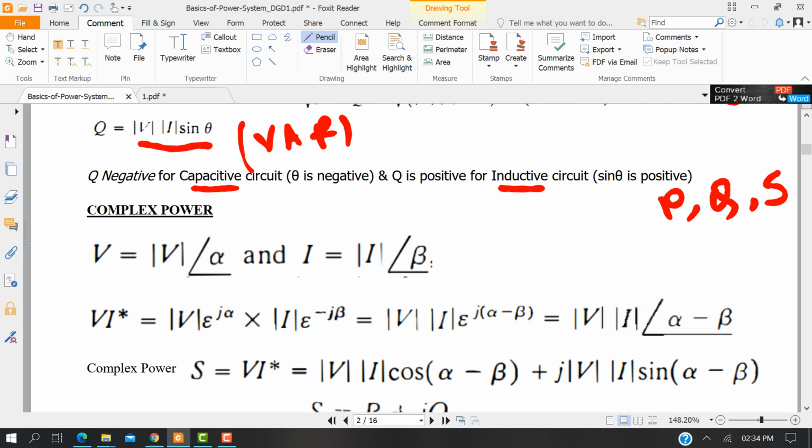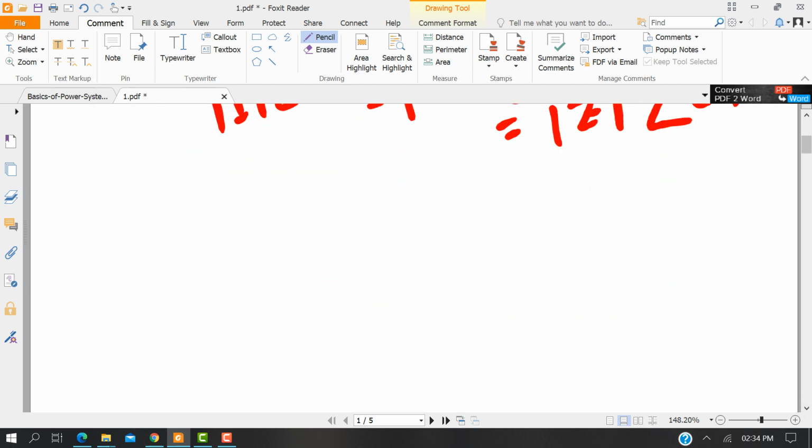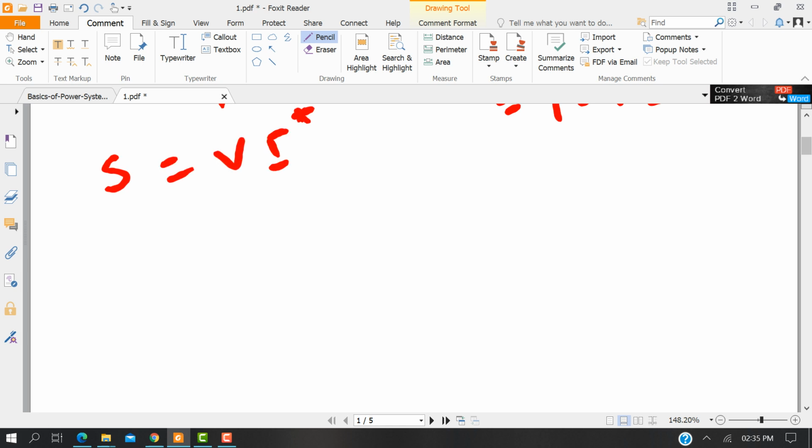So now let us see, here is the voltage expressed in polar form, and the current is here, and the complex power can be expressed as S equal to V I conjugate. So the conjugate sign is put over here. I will show it in another page. So S equal to V I. So why is the conjugate sign on top of the I?